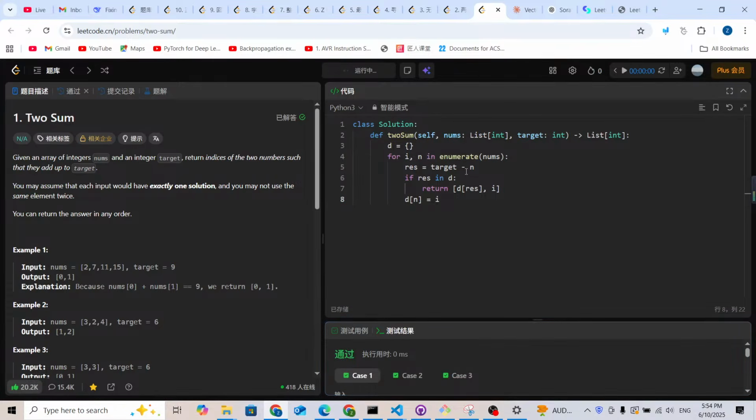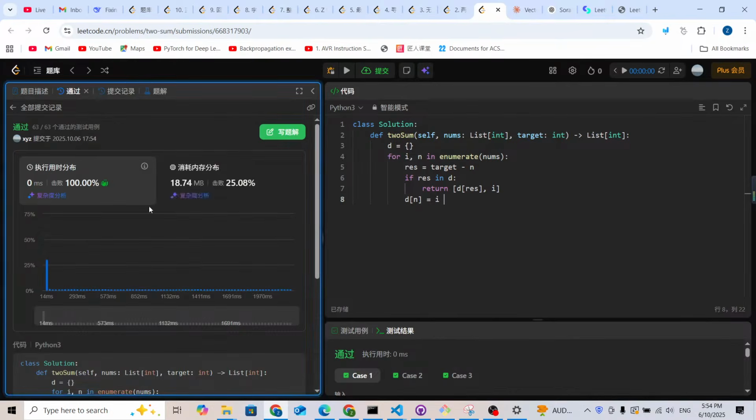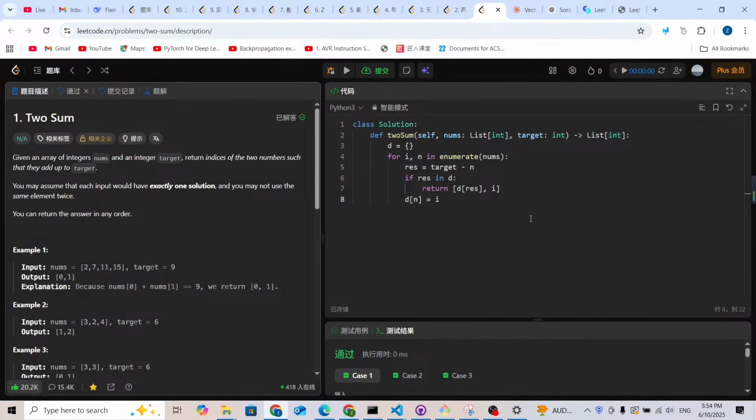So now let's just test and submit it just to prove it's going to work. Yeah, as you can see, it works and it's pretty fast. So this is why we're going to use a hash table, because we can reduce the time. Normally if you use brute force, it's going to be O(n²), but currently it is just O(n) time complexity, because the hash table is just a lookup table, and for each lookup, the time complexity is only O(1). That is why we're going to use the hash table to solve the problem.